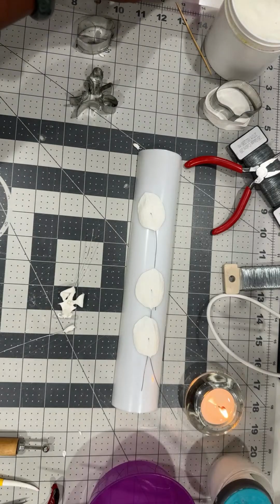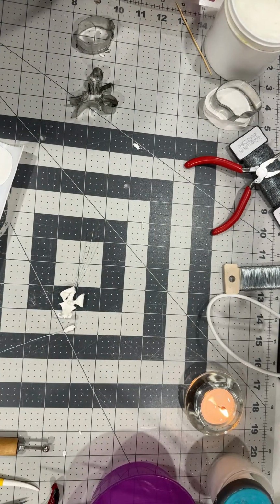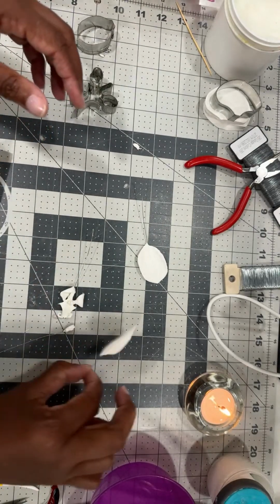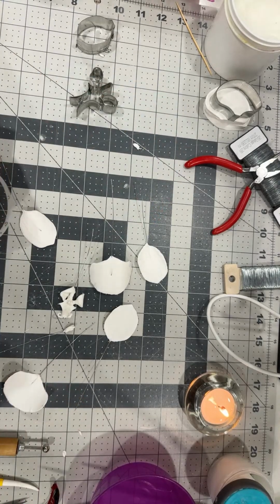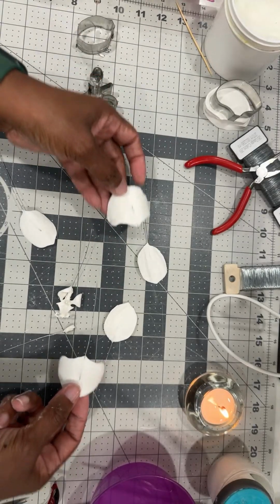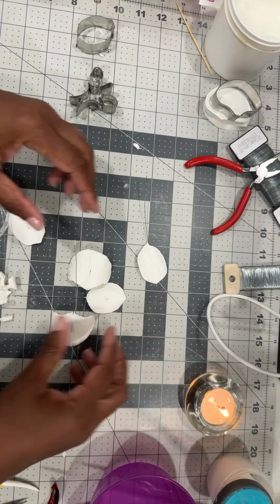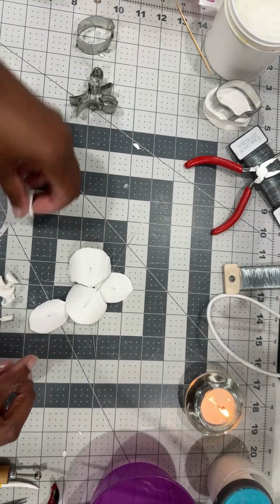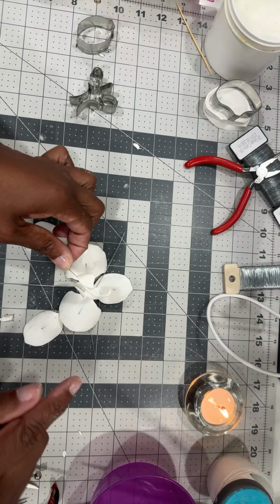All right, these are all of my petals that I've already made. I'll put this off to the side. So I have the 3 and then the 2. Okay, now what's going to end up happening is you want to arrange it like so, so you know exactly where your pieces are going to go. So you got 2 right there. You've got 1 right here. You've got 1 coming in this way and 1 coming in this way. Then you have your center piece.